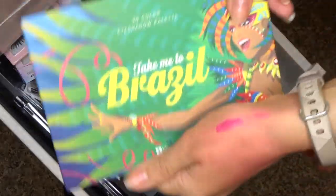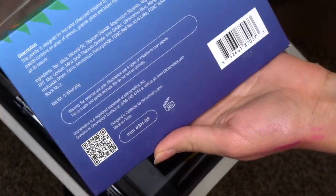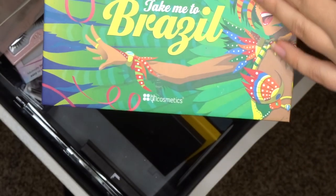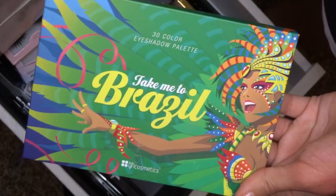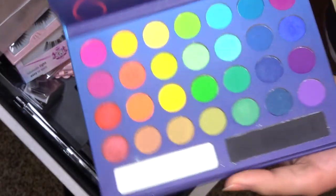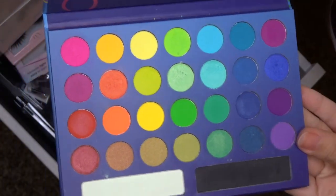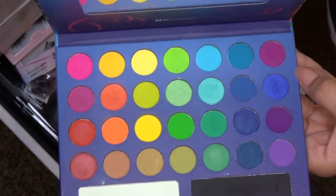This is probably my only bright colored eyeshadow palette. This is a lifespan of 24 months. I don't think they even sell this anymore. This is the BH Cosmetics Take Me to Brazil palette. I think they've already had a Take Me Back to Brazil and then one more palette after that. So this is probably more than 24 months old, but it has all these amazing colors in it. So I think I'm just gonna keep it for Instagram looks.